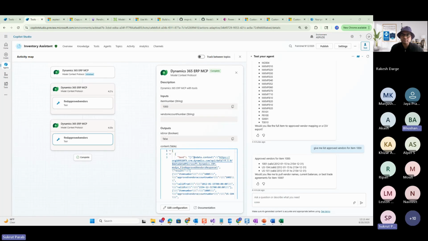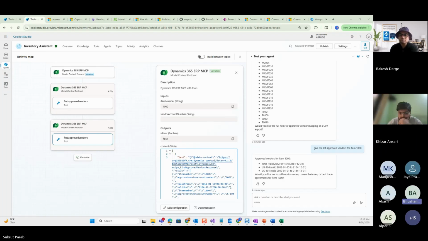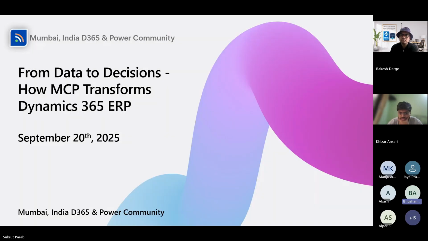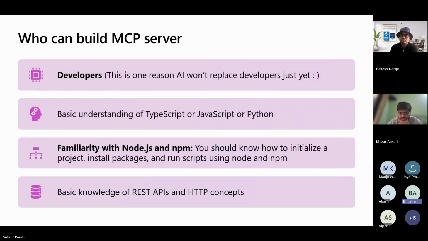Subrat, one question. It's for external users, vendors, and within the organization. So it's kind of like the ChatGPT we are using, but this way, Dynamics application and data can be used, end users can use this and have this information. So I would say this is a ChatGPT version for Dynamics.